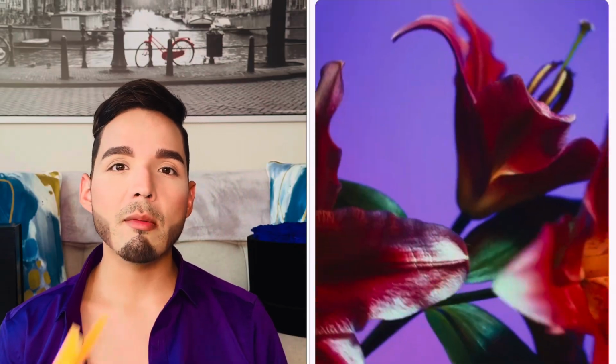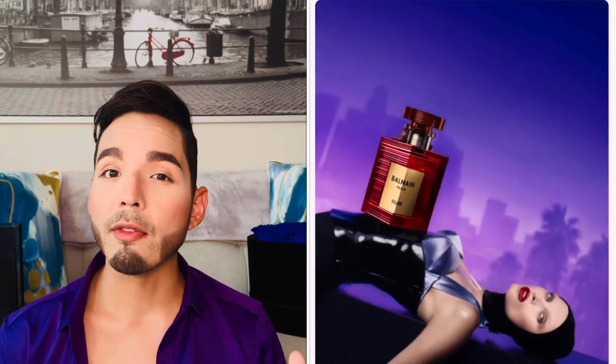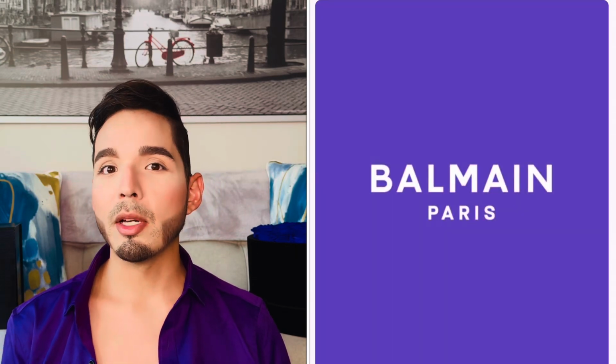Now this one takes a little bit more of the earthy approach to it, but it does have that same blueprint for a fragrance. Because of that, it's not the most revolutionary thing out there. And if you're gonna spend this much money on it, I would actually suggest for you to go and get the Armani one because you're gonna get a bigger bottle.